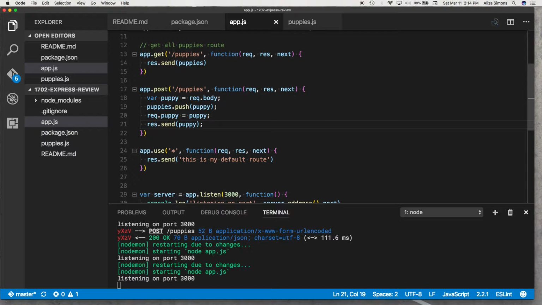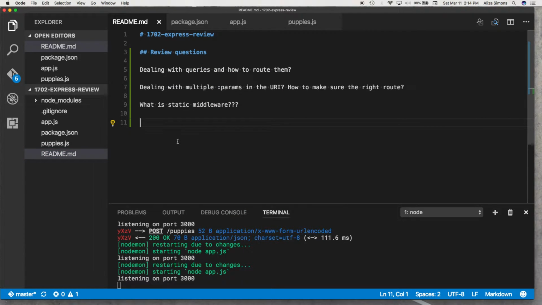Cool. Was there a question? Yeah, I'm curious about the flow of steps to this. Whenever a request is made, it just starts at the top of app.js again and looks for that route? Yeah, for the first route that it matches. But then if we have things in a separate router file, first it goes through the app.js and then it goes into the router, or it seems like there's a little to think about there.